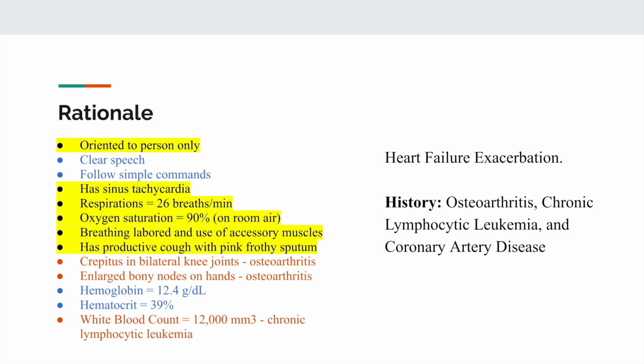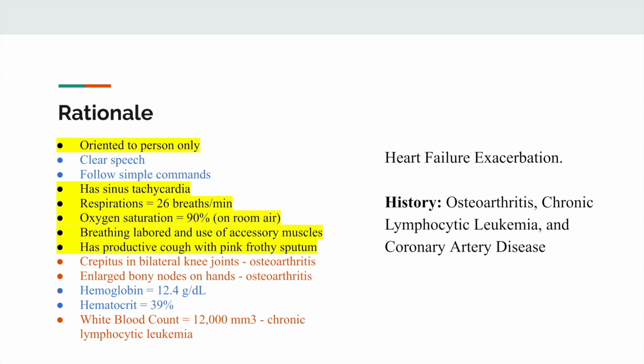an answer. And then if you look at her white blood count of 12,000, that is also abnormal for someone who doesn't have chronic lymphocytic leukemia, because she has that, for her it is normal. So those 3 in red are abnormal findings in a normal person without those disorders, but you have to keep in mind what are her diagnoses and how do the findings correlate with that. And then everything in blue are our normal findings. Those look pretty good. Blood looks fine, and then her following commands there. And then the yellow is what's actually abnormal.